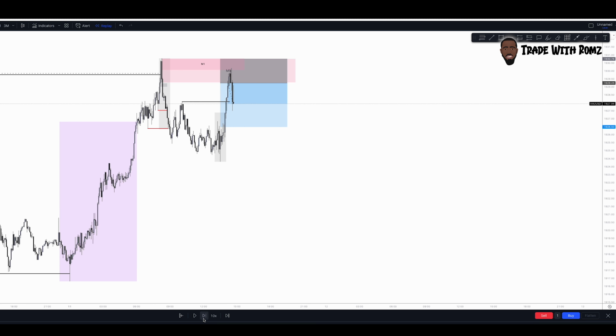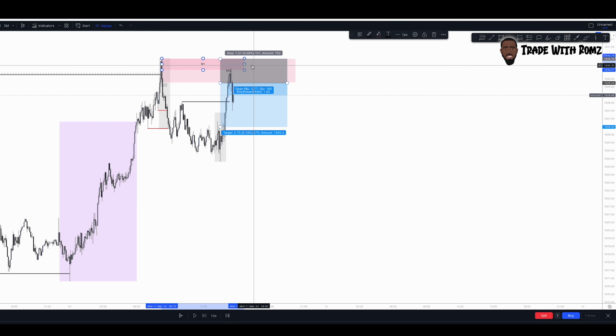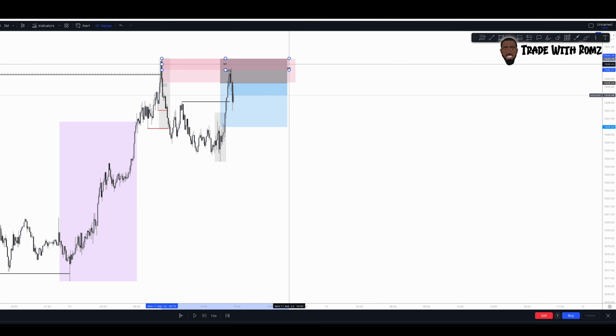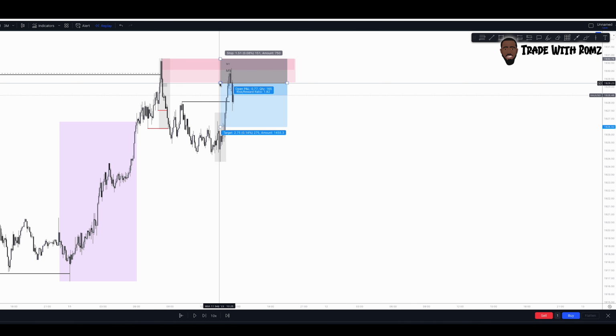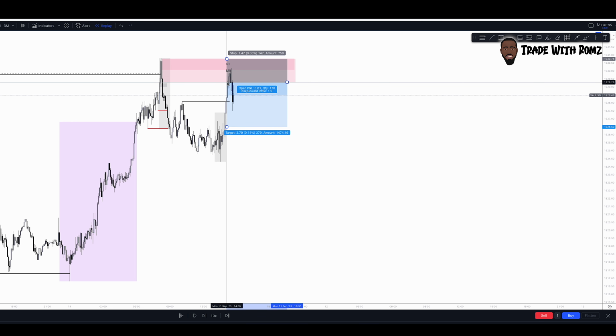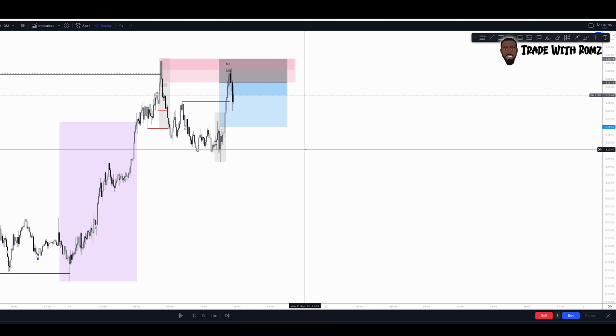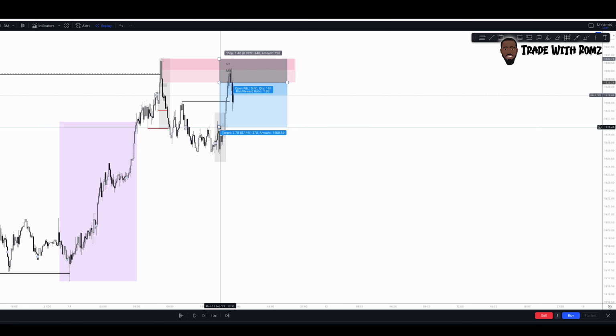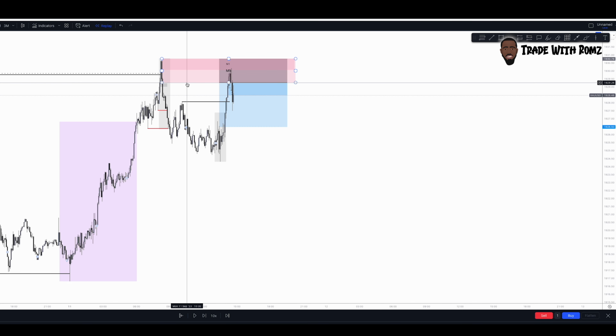Okay, so price went a bit higher, and then price actually mitigated the M1 option as well. As you can see, M1 was also mitigated. So at this point, although I know I made my decision to enter the trade on the M5, I'm still fuming at the same time, right? Because I could have got double the risk to reward, but at the same time, I have to keep the mindset and keep the idea of the fact that I entered at that point for a reason.